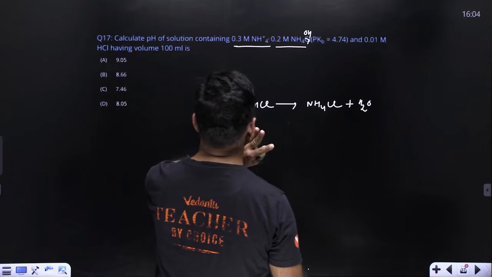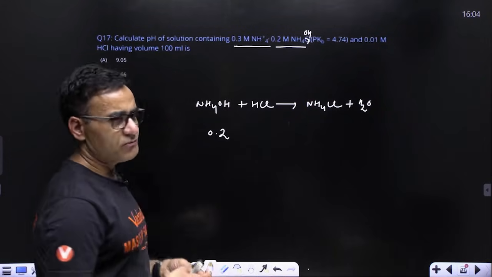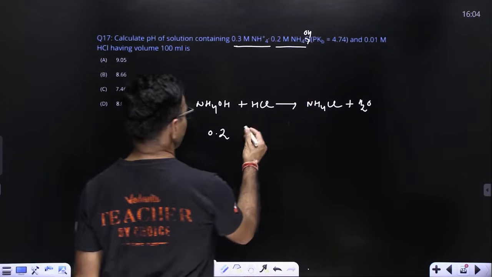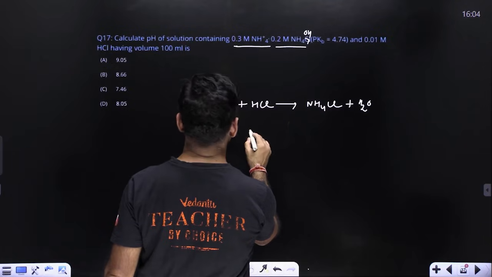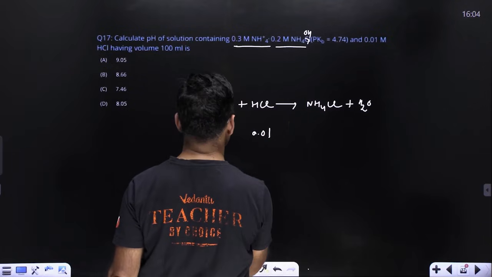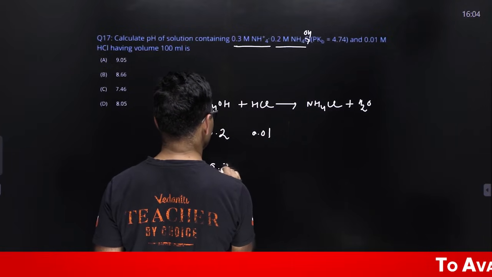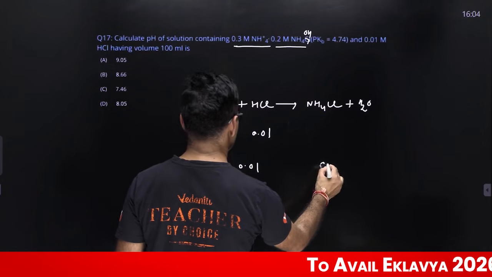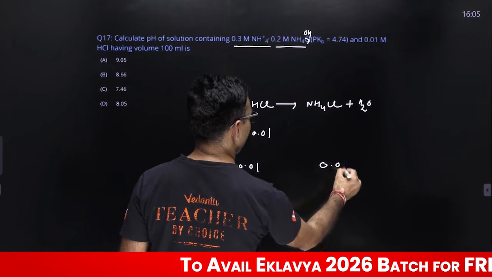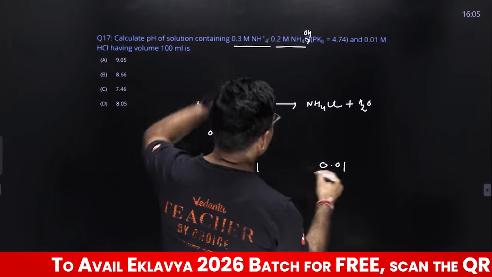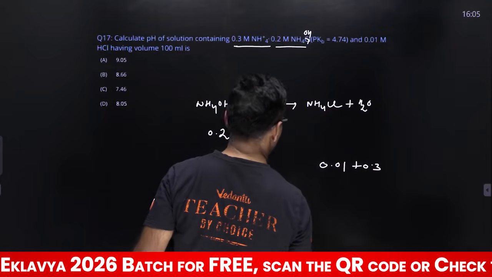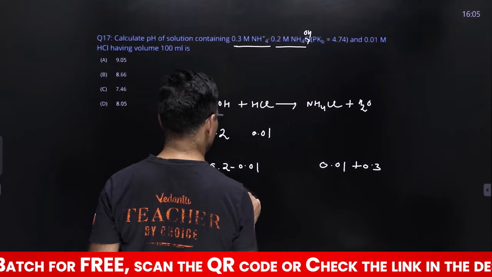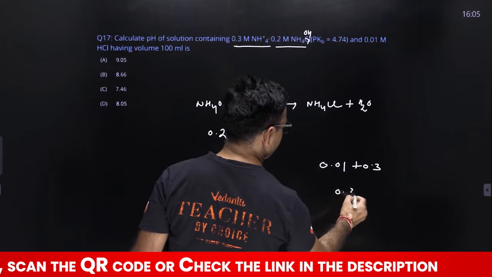But straight away मैंने molarity को मोल के कॉन्टेक्स्ट में ले लिया. वॉल्यूम कुछ भी मान लो आप भी. ये 0.2 है और HCl हमने लिया है 0.01, right? Now this will be 0.2 minus 0.01 and this will be 0.01. NH4Cl ऑलरेडी मेरे पास 0.3 है, राइट? तो ये बचेगा 0.19 और ये हो जाएगा 0.31.